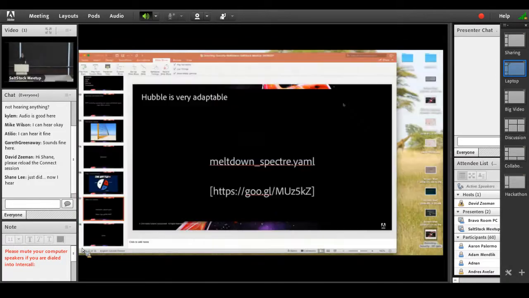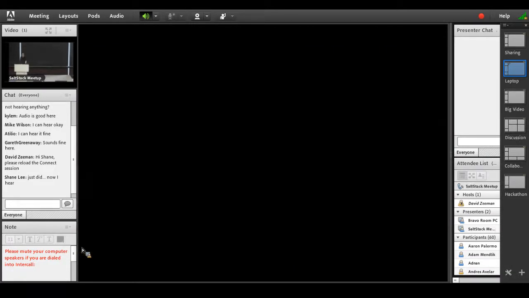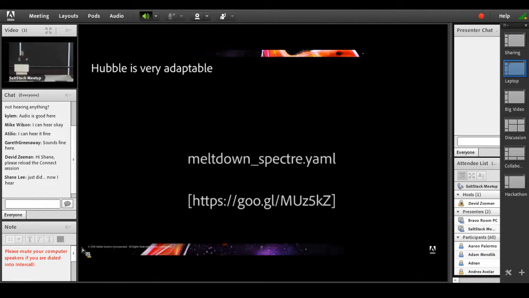So again, I wanted to show this because Hubble is really adaptable and flexible. By the end of the day, when it was announced, we were ready to start looking for it. We had ways to detect it, and we could start gathering data and making decisions on that data. So with that, I think that's a general overview of what the problem is, how the problem can be resolved or optionally disabled, and tools like Hubble that you can use to start looking for these really quickly. I'm going to hand it over to Mark, and he'll have some more demos and some SALT-specific things on looking for the same stuff and also hopefully trying to patch some of it.